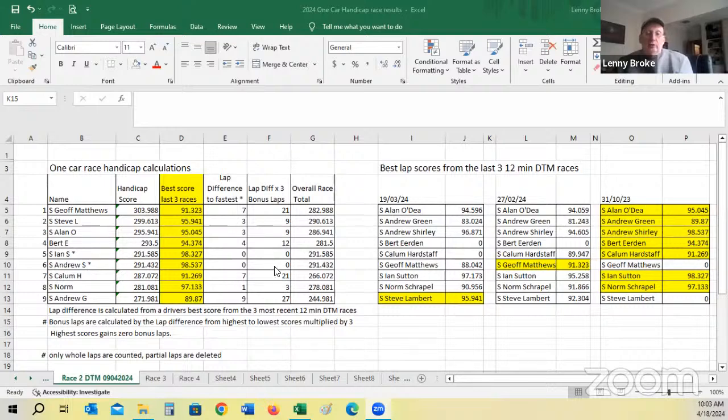Overall, the winner was Andrew. No, sorry, Ian. By less than a tenth of a lap. So that was pretty competitive. They got 291 against Jeff's 282, but we weren't able to overcome his 21 lap bonus handicap. So that's all I've got.